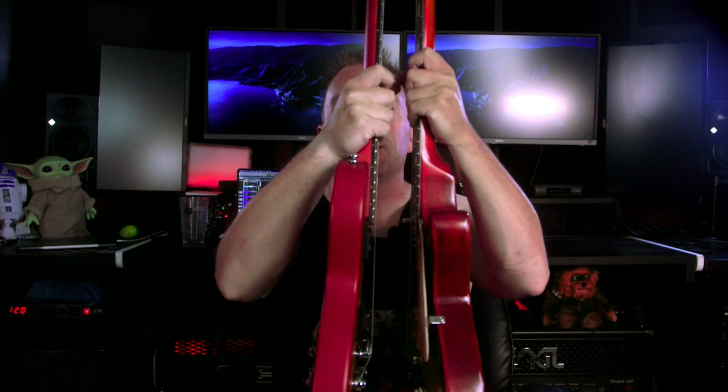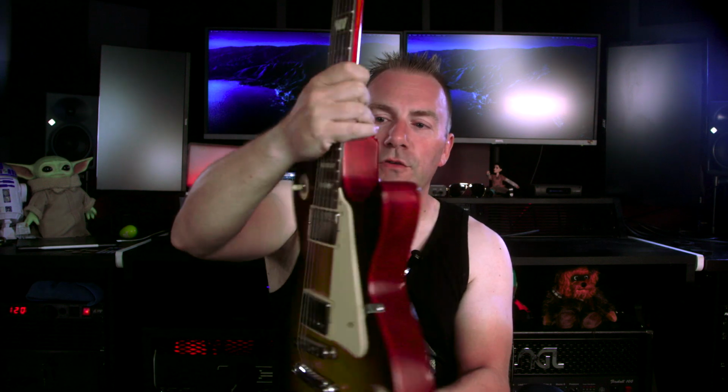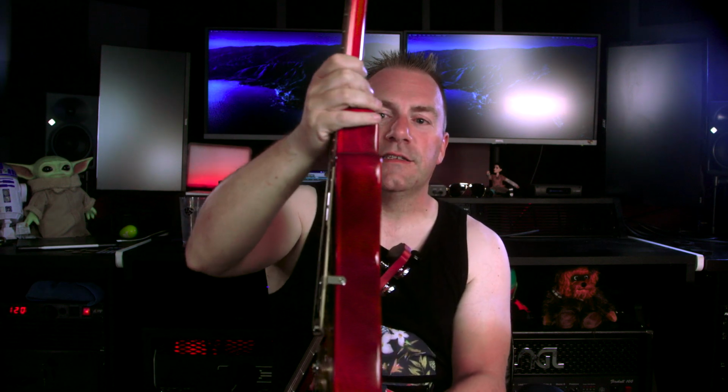So I do want to talk about spec differences. And we want to start things off by saying the Tribute is not a Special. So you can see there is a major difference in thickness. The Specials are a slab body. So basically, when you look at any Les Paul that's not a Special or a Junior, if you turn it on its side here, you can see that it's thicker.